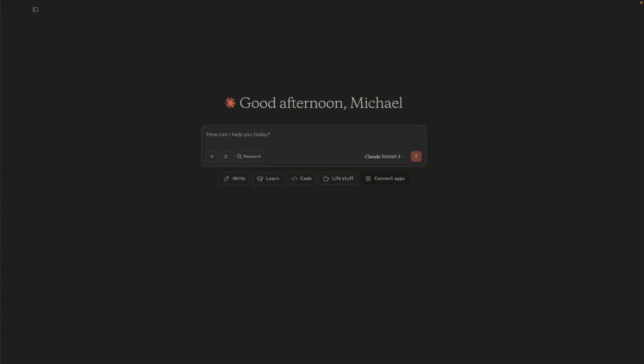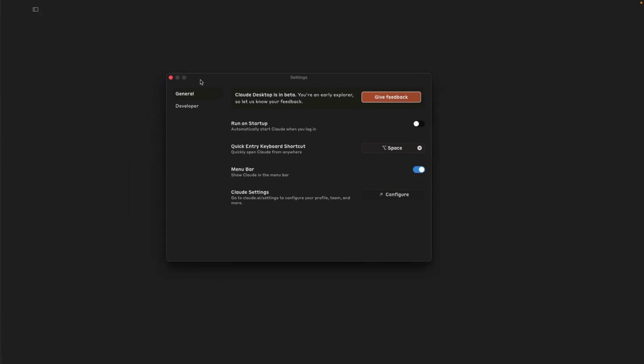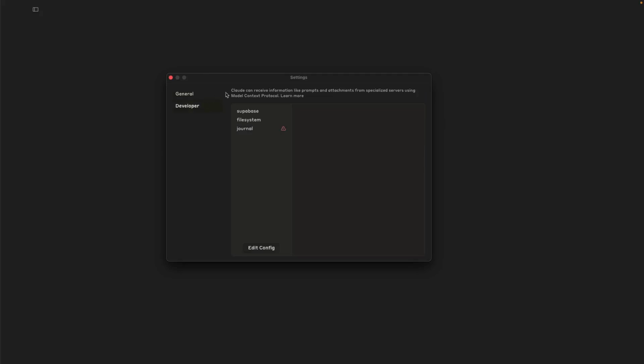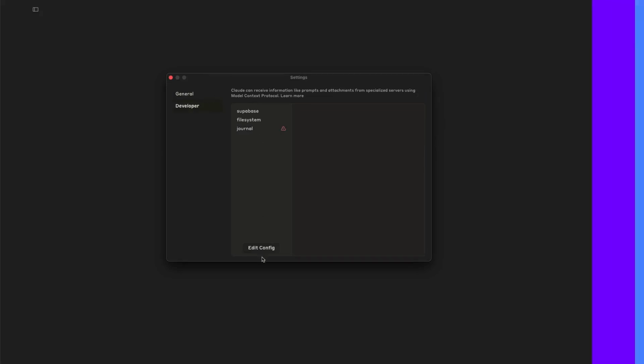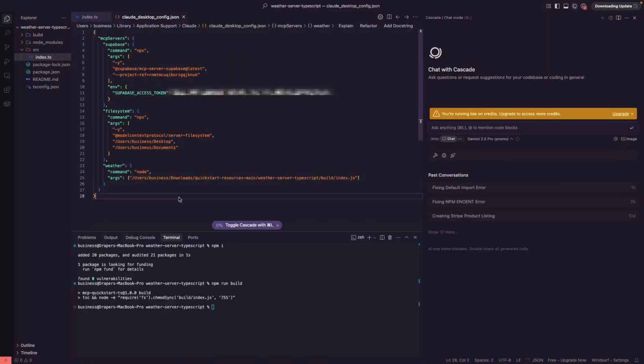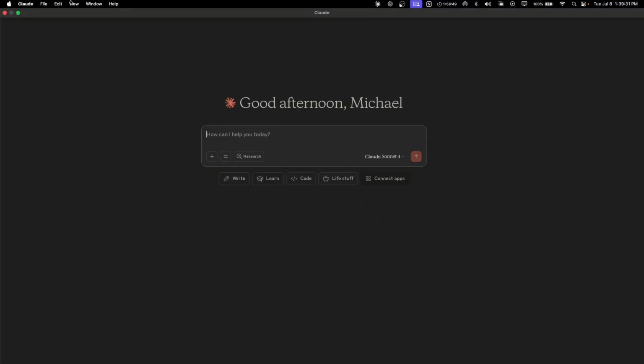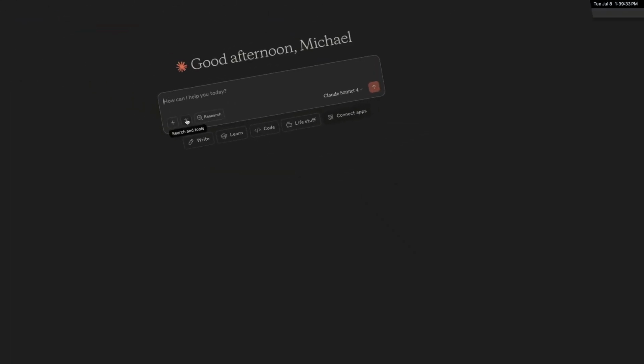Next, I'll let you see what I'm looking at here. We can head over to Developer. Now, this is a previous MCP. I'm going to replace it with my actual folder. And at this point, we can consider this already saved because I have autosave enabled. Hit the X button, and I'll actually quit Claude.